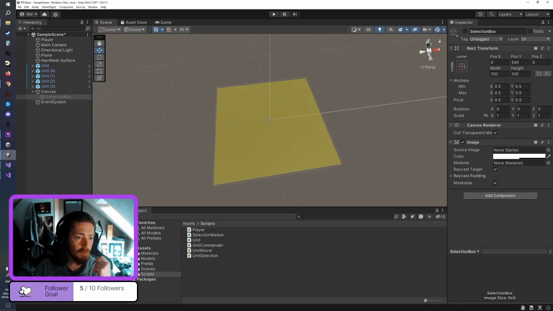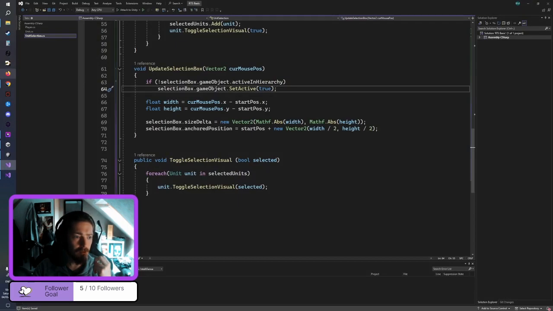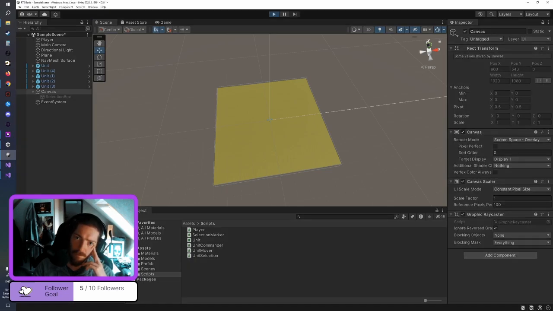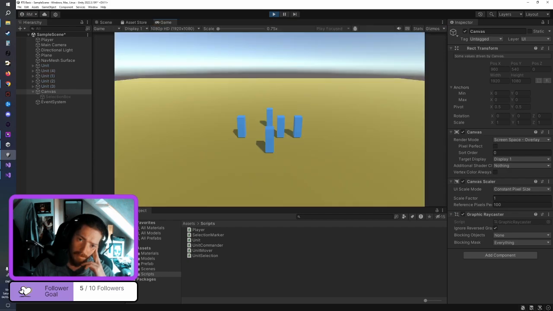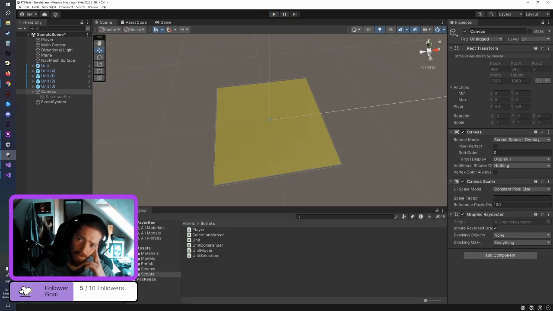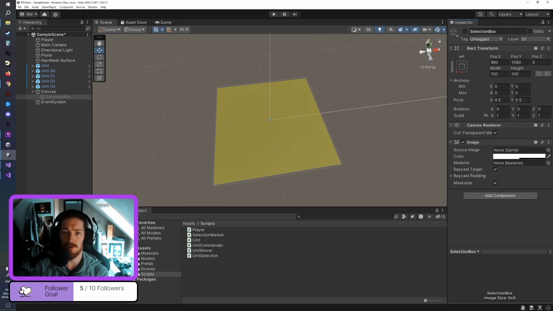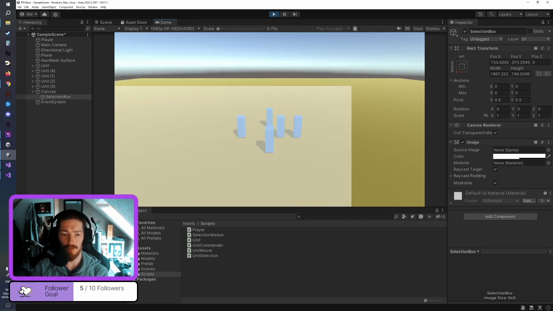It should be current mouse position, but it's... Nope, that's just going straight over the whole entire thing. It's the anchor point. The anchor should be down at the bottom left, but the problem is whenever I set the anchor to the bottom left, it's just pulling it straight from there.